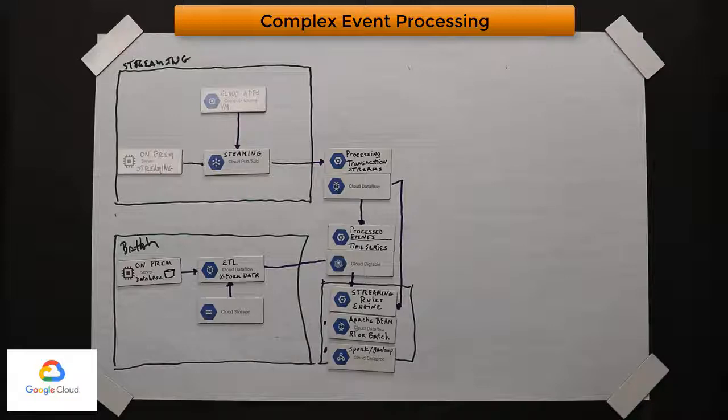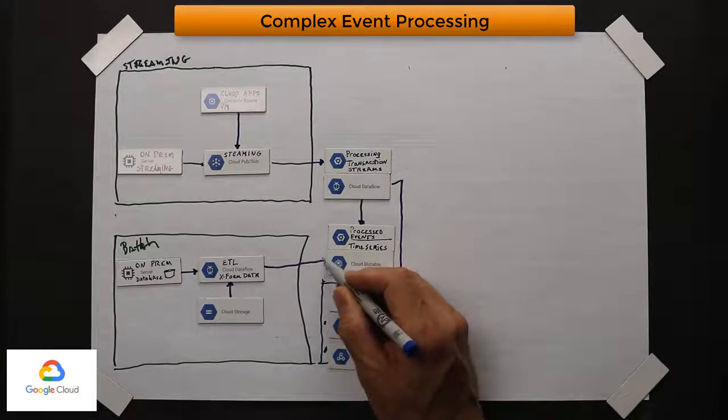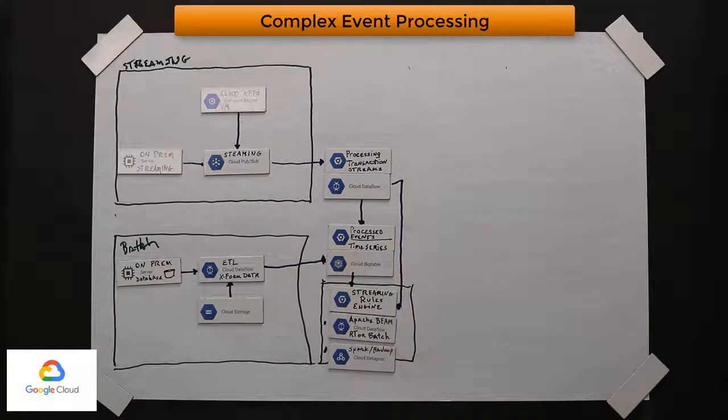And then either through Bigtable or Dataflow or other sources, bring that into the streaming rules engine area, which really has two components in it, which are Cloud Dataflow and Cloud Dataproc. So that's the Apache Beam and Spark Hadoop, essentially. That's all fine, and that gets you a lot of data, but it really doesn't help anybody. All you've done is just make more data.